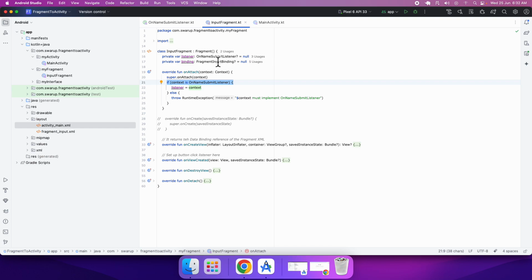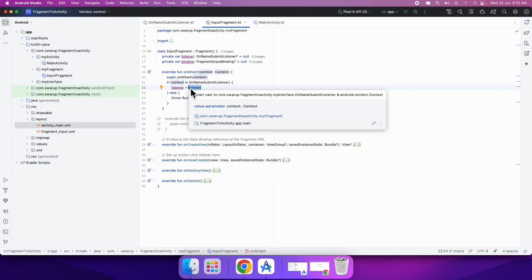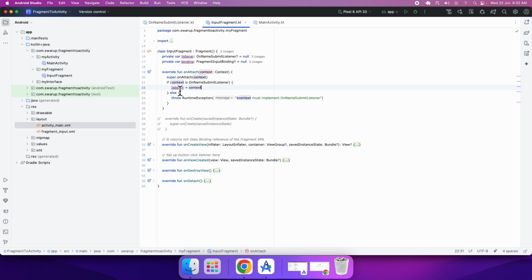In that case, the reference which you have created of the interface gets initialized with the context. That means the listener, or the reference, now knows which particular activity has given the definition of the abstract method. That it remembers, because at the end of the day you have to send data from the fragment to the activity. So you need to remember the activity is the receiver over here, and the fragment is the sender over here.